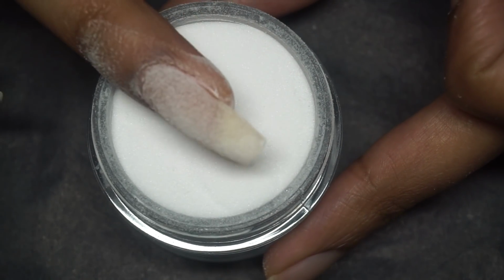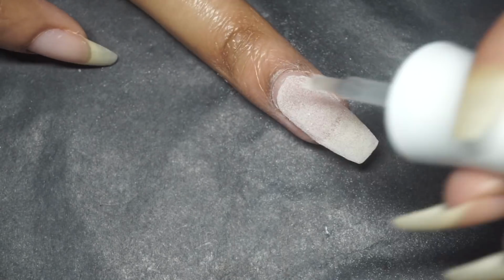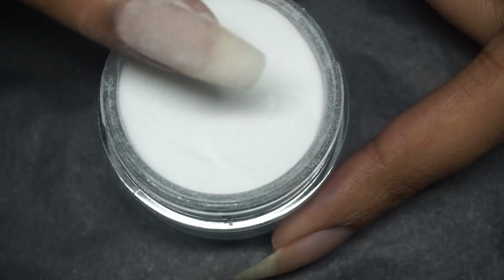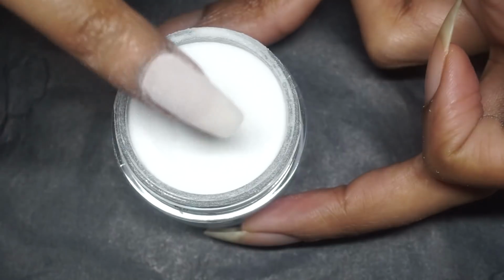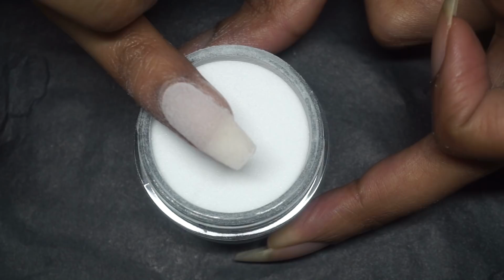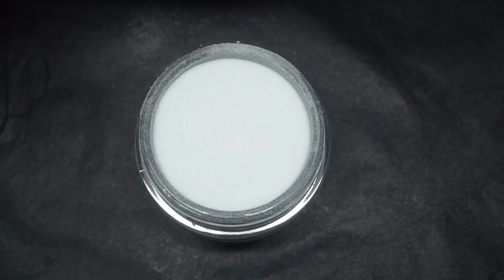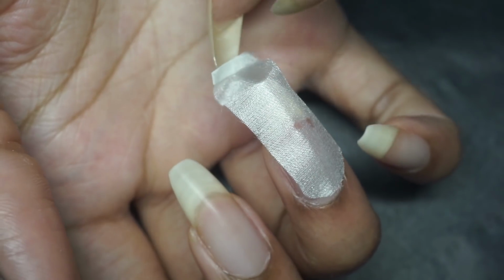Here I applied the first layer of base and then the double dip again, but then I went back over it with another layer of base to dip in an additional 1, 2, 3 layers of dip for a total of 5 layers. So technically I just sealed the reinforcing layer 5 times over, which is actually overkill. What I thought I was doing was making the fix 5 times stronger, which wasn't the case since the 1 layer of silk wrap is the source of the strength and reinforcement.